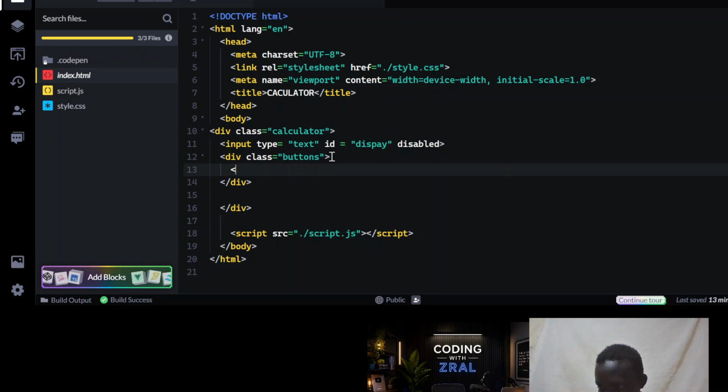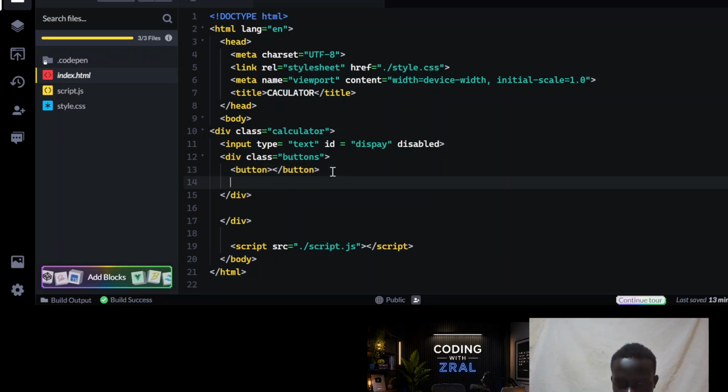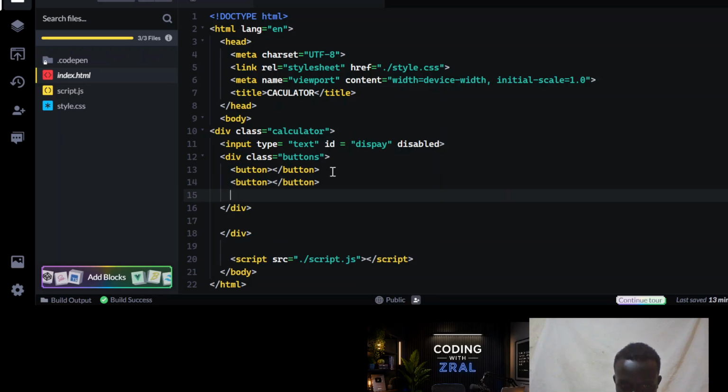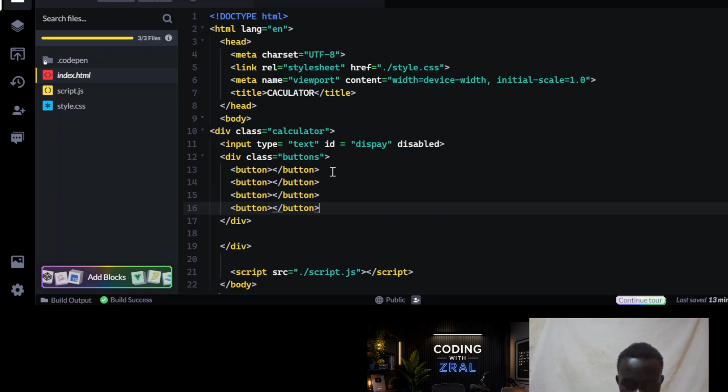Our first button. I'll call this button. Control C. A calculator has numbers 1 to 10 as the buttons, and then after that it has addition, subtraction.